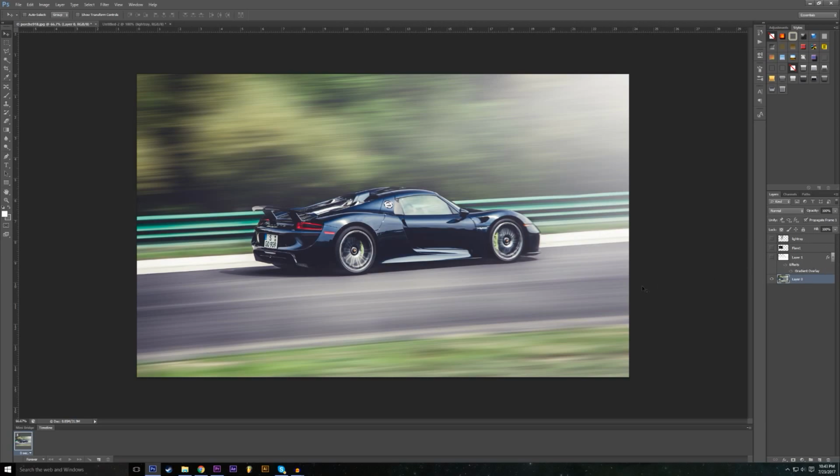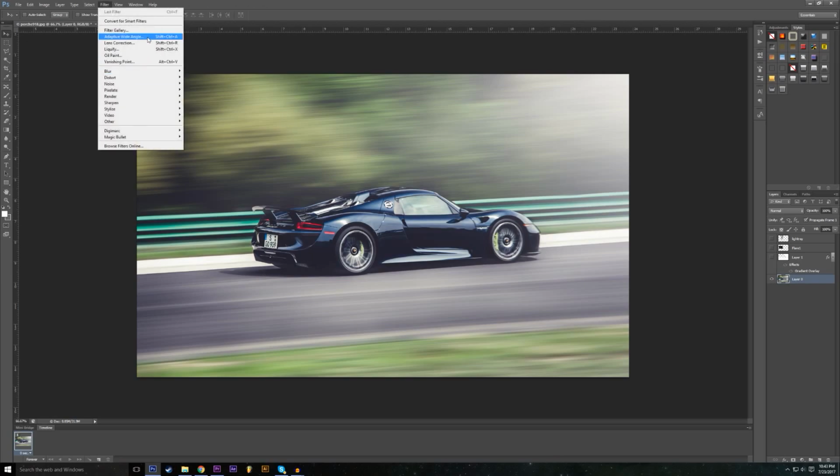You guys can delete them or keep them. It's up to you. I'm just going to click on the actual layer itself, the raw image. That's why I said usually this is done towards the end of a project, when you would merge all the layers into one image and then edit the image with the filters in the end. So first of all, I'm going to show you guys a couple filters.